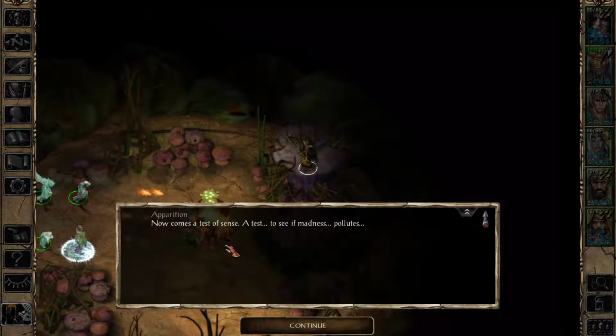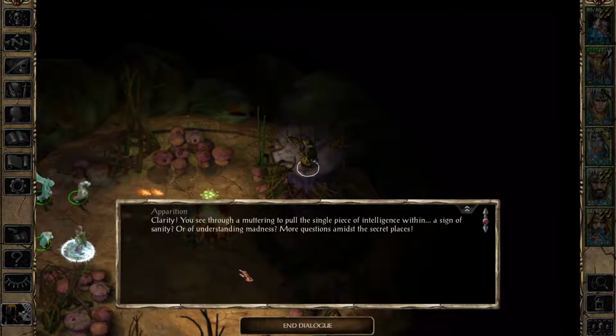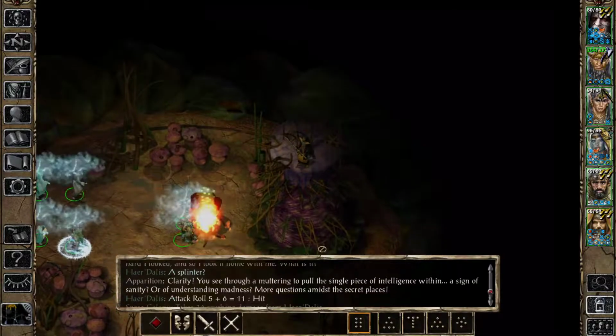Now comes a test of sense. A test to see if madness pollutes. 'Twas in the wood that I got hit, so I sat me down to seek it. I could not find it no matter how hard I looked, and so I took it home with me. What is it? I'm guessing a splinter. Clarity! You see through a muttering to pull the single piece of intelligence within. A sign of sanity or an understanding madness. More questions amidst the secret places.